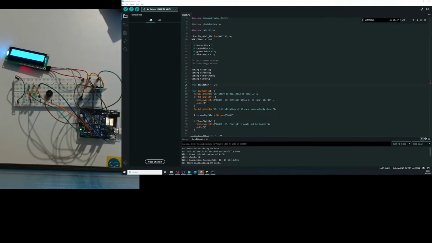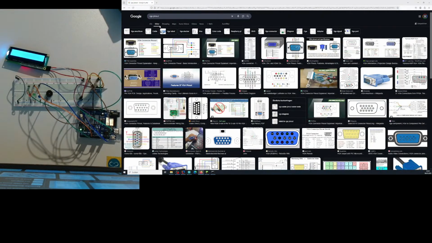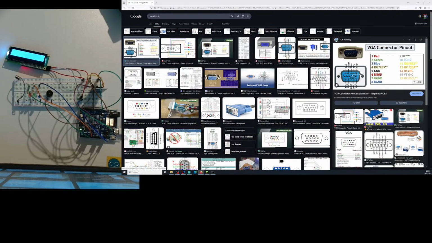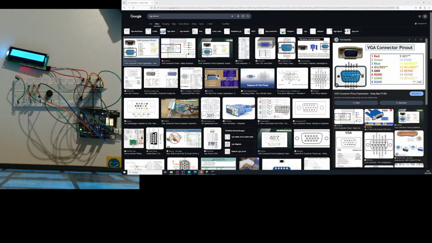VGA pin out. Let's just analyze this. When I was little, with my first Arduino, I thought it was just a little thing to this chip. So it's like a city. No, but the old Arduinos are way cooler because of the thick chip and all. The new one with this integrated chip, I don't know.